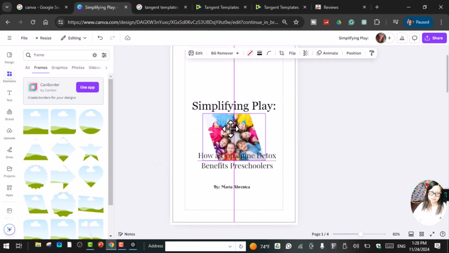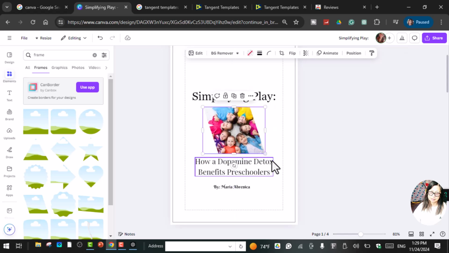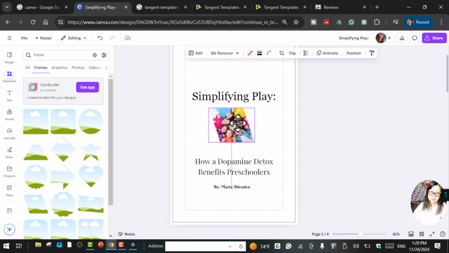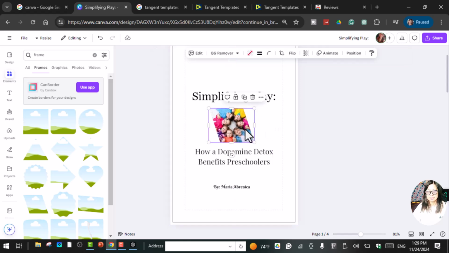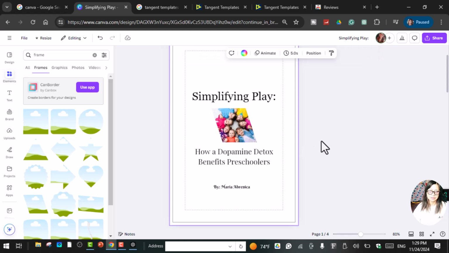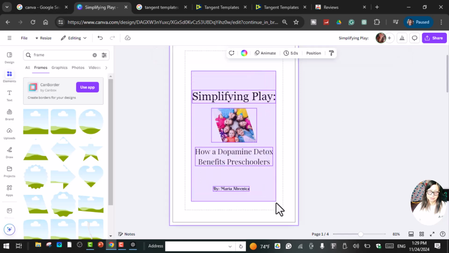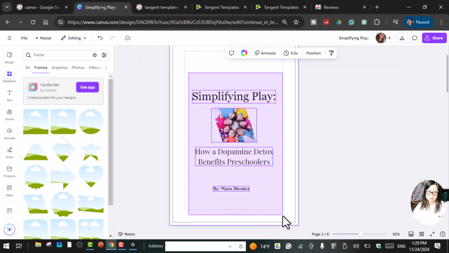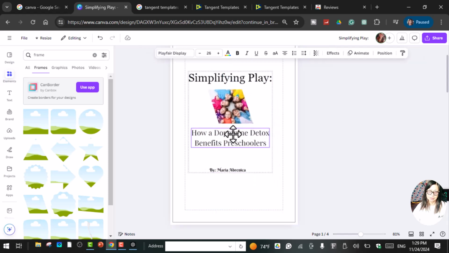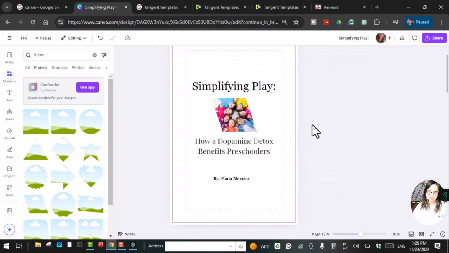Then you can just put it there, adjust this over here, and make it a little bit smaller if you want to, just like that, guys. You can adjust this one smaller a bit, and move this one over here. Make sure it is all in the middle, and there you go. And you can group this if you want to. So I'm gonna group all of this. If you're good with this, then you can group it, so that when I move it, it moves everywhere. And I just want this in the middle, so make sure that it is in the middle.